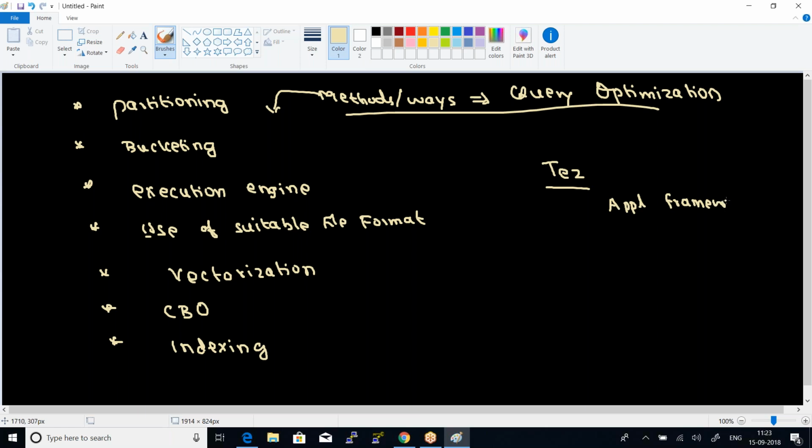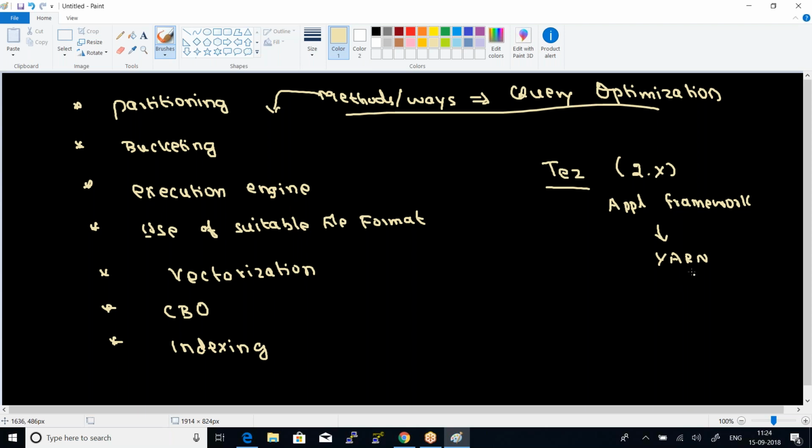We will discuss how to configure Tez, which is an application framework built on top of YARN. Apache Tez works with Hadoop 2.x, because in 1.x there is no YARN, here it is integrated with YARN. Apache Tez is an application framework by which you can increase the performance of your Hive query. Okay, so you can execute complex directed acyclic graphs of data processing tasks.